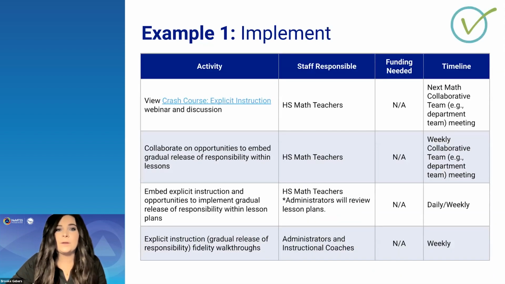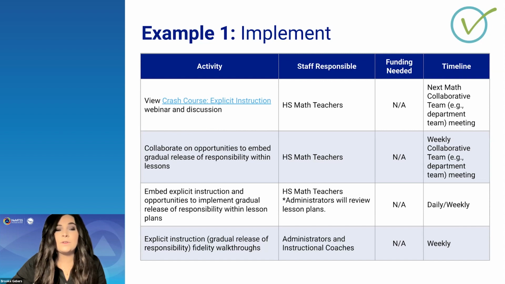The math team planned for implementation by identifying a few key activities that would help them achieve their priority outcome and goal. First, they wanted to spend their next math collaborative team meeting or department meeting watching the explicit instruction crash course from this webinar series and engage in the discussions embedded within it.